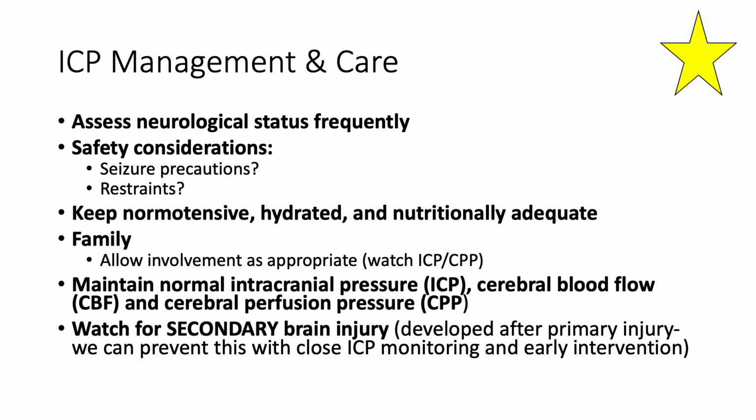If a patient had a primary head injury that increased ICP, and then over time their ICP increased more, causing some kind of herniation, for example, a secondary injury just happened. We need to prevent things from getting any worse than they already are. We need to catch increased intracranial pressures and intervene accordingly.